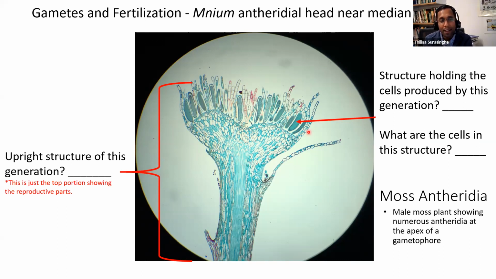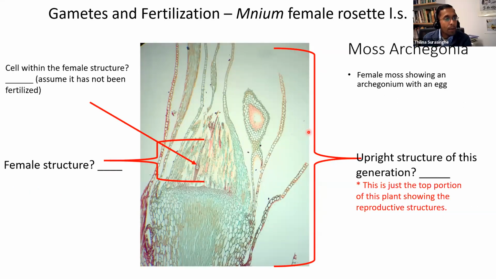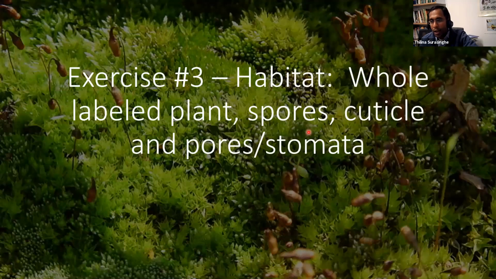Randolph, you already gave me the answer. What is that? Antheridia. Correct, antheridia. And the antheridia is going to produce what? What are the male reproductive cells called? Sperm cells. Correct, sperms. Again, we actually did label this part already, so I am skipping this and going to exercise 3.